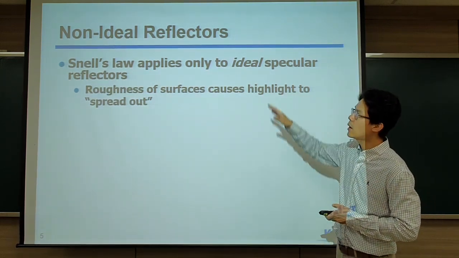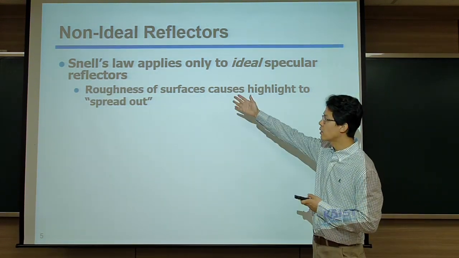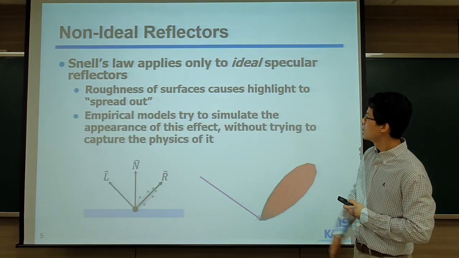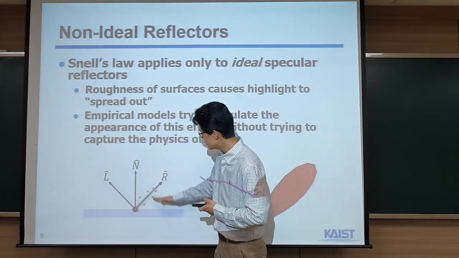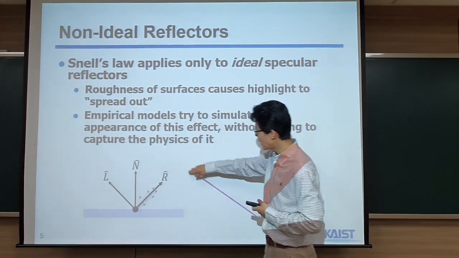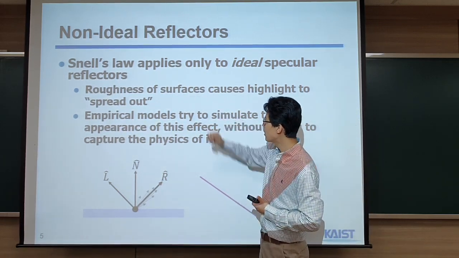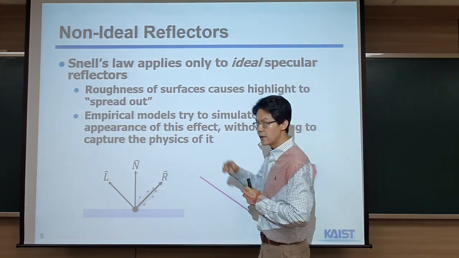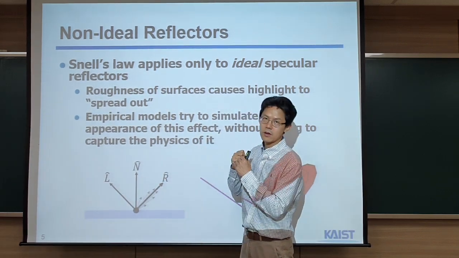Now, we'd like to talk about how we can handle these non-ideal reflectors. Last time we talked about Snell's law, which mainly applied to the ideal specular reflector. Suppose in this example this is the normal of the triangle, this is the incoming light direction, and this R is the outgoing, reflective light direction according to Snell's law. For the ideal specular reflector, if our view direction is located along the line with this R vector, then we get all the energy.